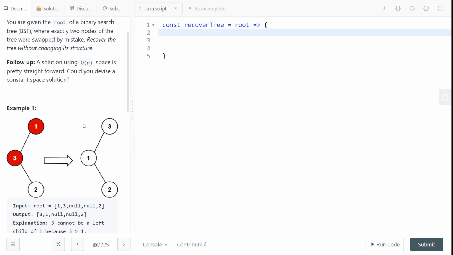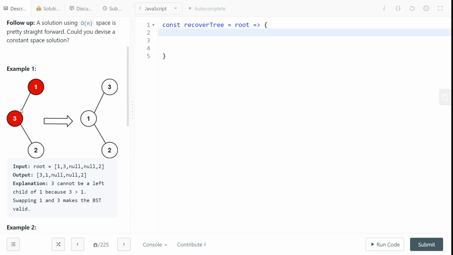Okay, so to solve this, we're going to think about what it means that two values are swapped. That means that when we run the in-order traversal of the invalid binary search tree, we're not going to get an ascending list of values. Usually when you run an in-order traversal on a binary search tree, you get an ascending list of values.